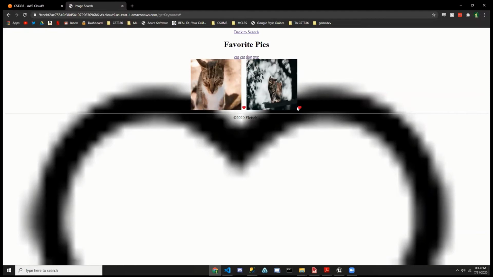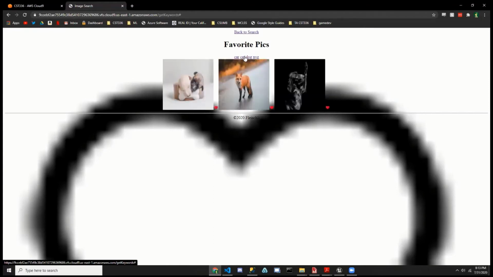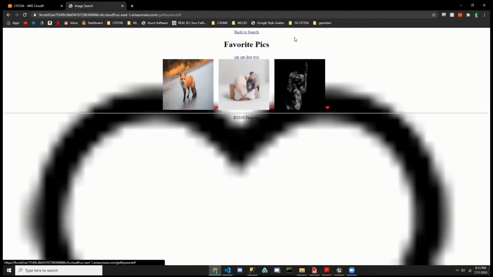So important to test, if I go ahead and unfavorite this and go back to the cat category, it will no longer be there. And then if I was to unfavorite and then favorite again and went back to the dog, the image would still be there. And in this case, it was actually added to the end. So I believe if I reselect this one, now that one's added to the end there, but it's still in our favorites page.